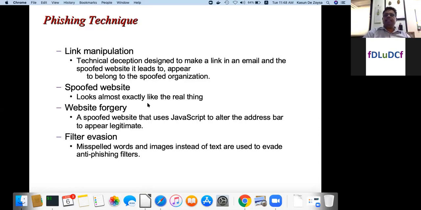People can create look-alike websites in minutes, or actually seconds. There are tools available. For example, let's say Facebook: you give the tool the website you want to forge or duplicate. You type, let's say, facebook.com into these tools. Then that tool will automatically create a Facebook look-alike website, only the front page actually. Because if it is a website, all the content is public. They can retrieve the content, images, links, and text, and save it. Then when you open it in a browser, it looks similar to Facebook.